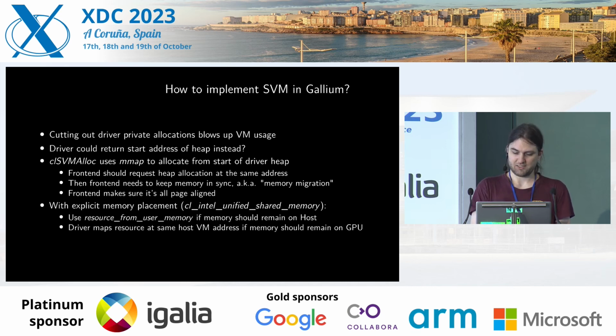And then I think the Intel Rusticl implementation is also using their own extension for shared memory. And they have explicit memory placement so they can decide where memory should be located. Should it be on the CPU side or on the GPU side? And how does it migrate to the other side? Or is it just visible? Stuff like this. So sadly, in a lot of compute, people really want to see this feature. So I probably have to think more about it and see what works and what does not.